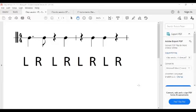So I'm going to get the metronome going. I'll just do it once just for the speed, just so you know what to expect. Okay, here we go. Let's just do it once, first of all. One, two, three, four.